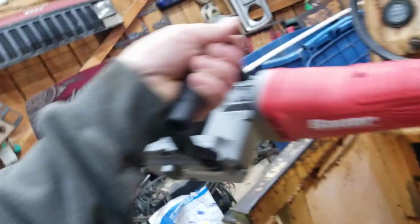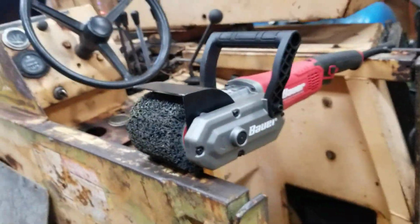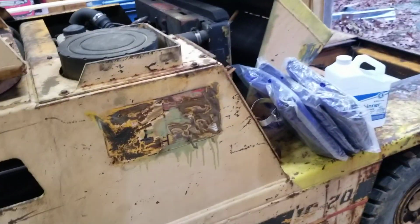We went to Handy Dandy Harbor Freight, and we bought this bad boy. It was $119. It's a surface finisher. I know it's Harbor Freight, but somebody I heard had a theory that if you buy the cheap one and you break it, you upgrade. But if you buy the cheap one and it lasts, so be it. And plus, I've never used one of these drum sanders. I want to see how handy it would be. So we used it a little last night, and it didn't do a bad job. I might give a quick demo when I got a minute.